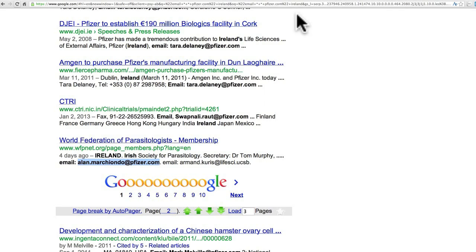Now to be sure, a good way to try and verify once you've got the pattern is to go to mailtester.com. This is a free website that allows you to put in what you think is the email address of somebody, and it will tell you if it works. Well, it will tell you that if it works 2/3 of the time.